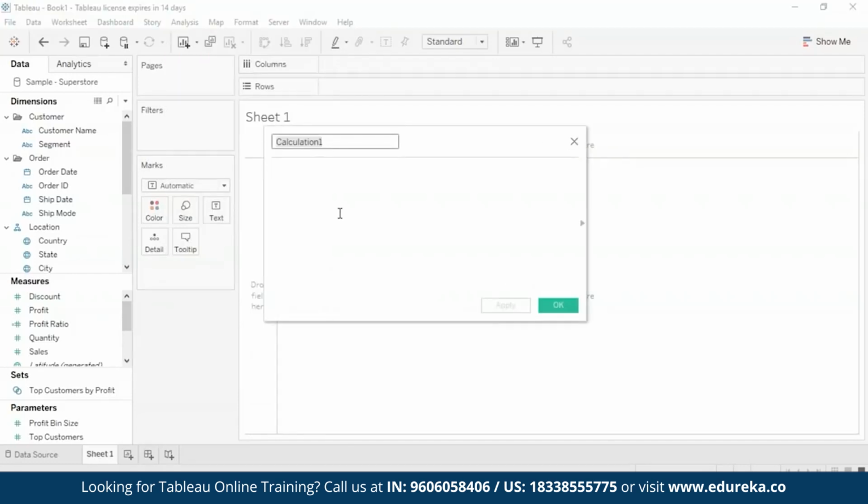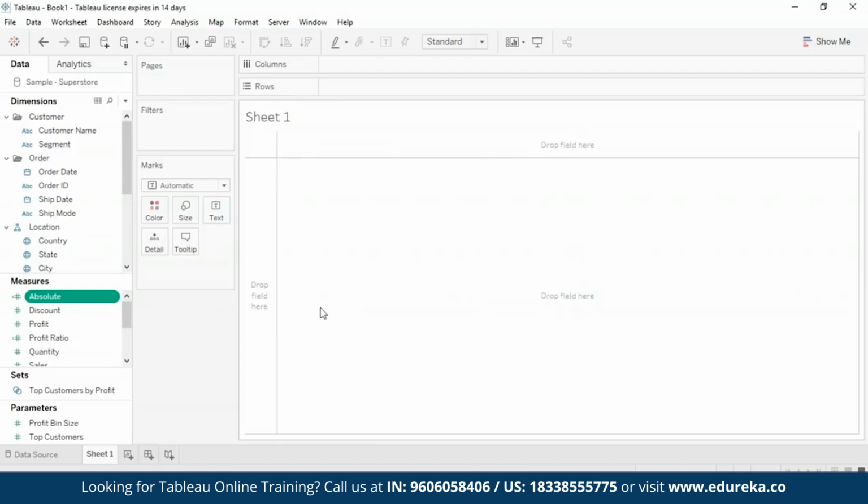This, what you see, is the calculation editor that opens. You're going to name it absolute, as we are going to try the absolute function right now. And I'll show you something simple in the beginning. It's as simple as this. You're going to go ahead and do ABS. And suppose I put in -5, which is the number. At the bottom, it shows my calculation is valid, which is a great thing about the calculation editor in Tableau. It prevents you from making further mistakes, helps you correct them immediately, because at the bottom, it is going to prompt you whether your calculation is valid or not. Then I'm going to apply it and OK.